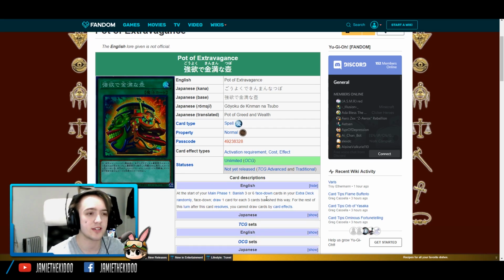So I think your control decks, again, are going to get a boost. Every control deck gets a boost from these pot cards, but I think Pot of Extravagance is really going to find a much better home in Altergeist and Paleo. Maybe less Paleo, but definitely Altergeist than we expected here.